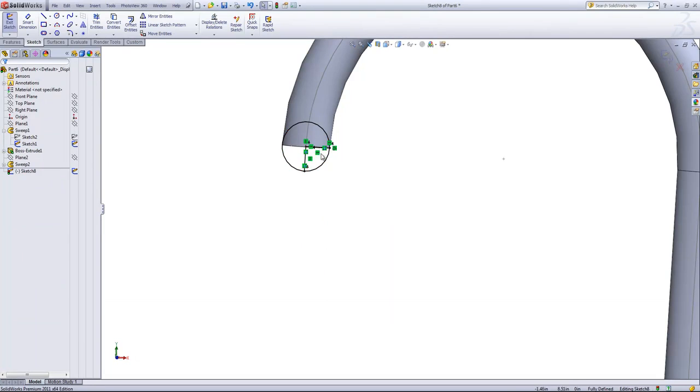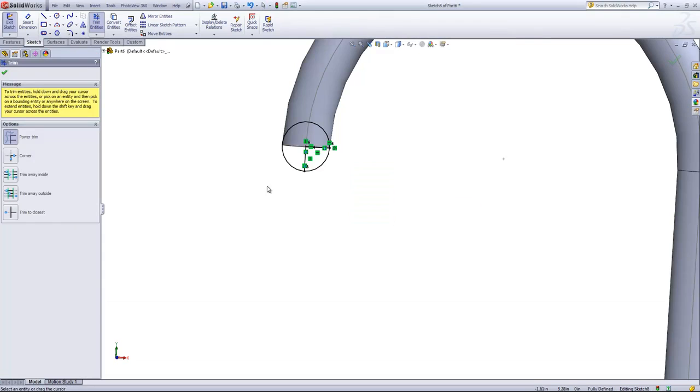And that inside quarter is going to be the profile for our revolved feature. So we can go ahead and remove the excess using the trim entities. In this case, we'll select the power trim option and just drag the mouse across to trim away the excess.